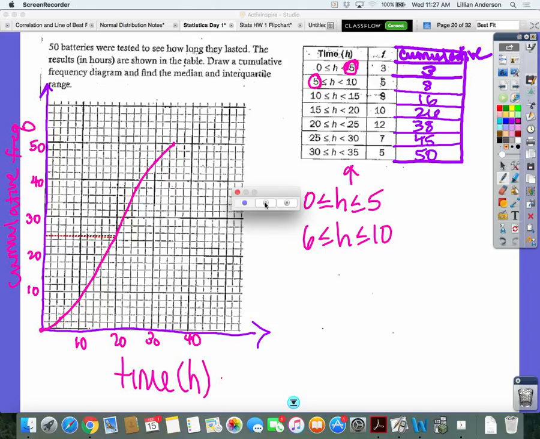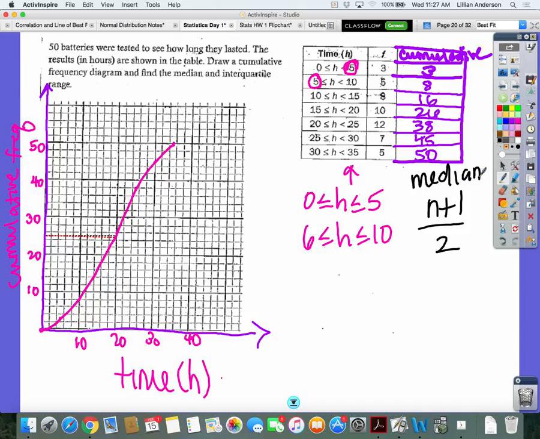We are going to find the median. Do you remember that formula that I gave you? You can find the median by doing n plus 1 divided by 2 to find your median. So 51 divided by 2. Which is 25.5. Now, this does not tell you what your median is. It tells you where on your cumulative frequency curve to look to find your median. Did everybody catch that?